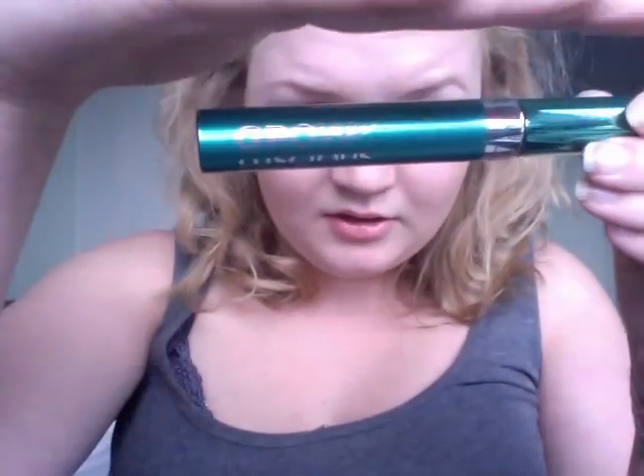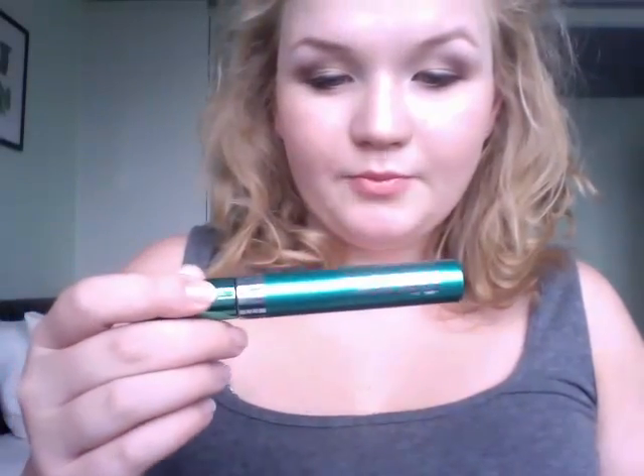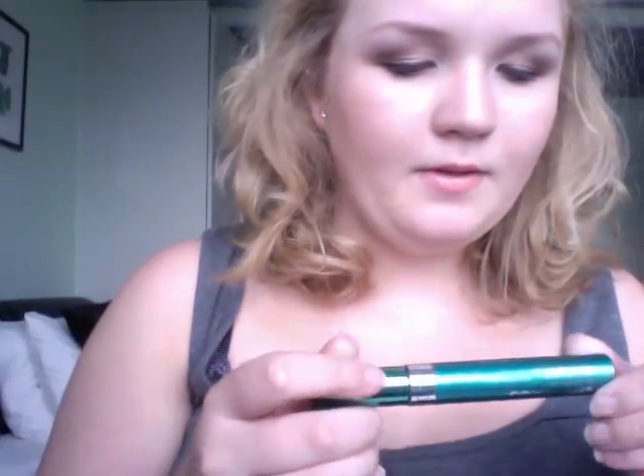I guess I'm going to start off with Revlon. I went on the bus and they kept repeating this ad for the new mascara that they've launched here, it's called Grow Luscious. It's in this green packaging and it has a huge wand, so it's bigger than my eye. I really like this so far, I've got it on now. It's supposed to promote growth as well, so as you wear it over a certain period of time it's supposed to help them grow and thicken. I'm going to do a review on this but I only got it yesterday.